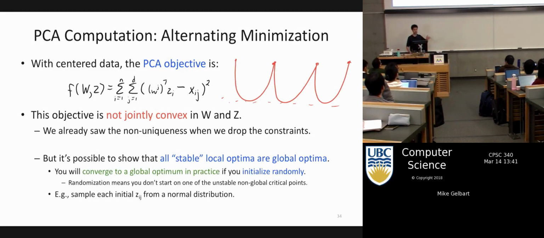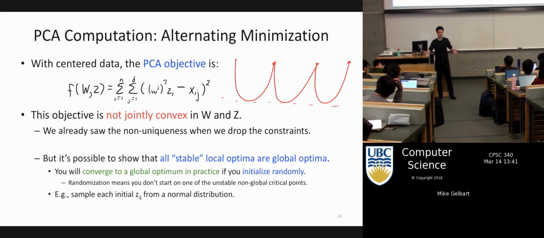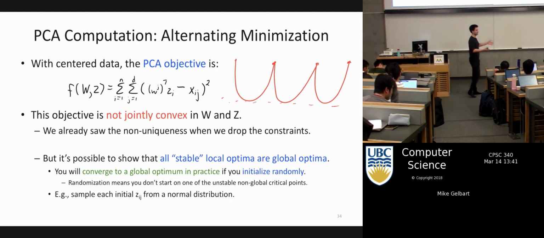So there are some results, which again, I'm not going to go into, that say, well, there's two things. First, the fixed Z, optimized W, fixed W, optimized Z, those things are convex. But also, even the whole thing, even though it's not officially convex, it's kind of okay. In the sense that if you initialize randomly, you should expect to get to a point that is a global minimum. And you know it's not going to be the global minimum because we just talked about non-uniqueness. But long story short, if you just run gradient descent on this thing, either alternating or not, it should be okay.